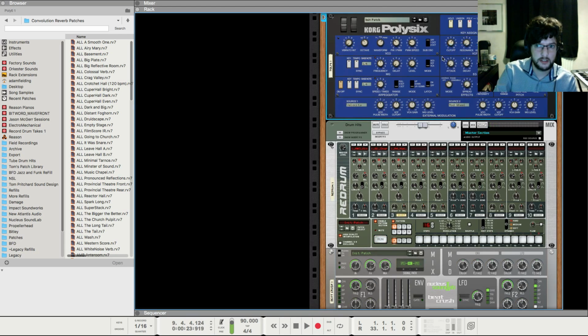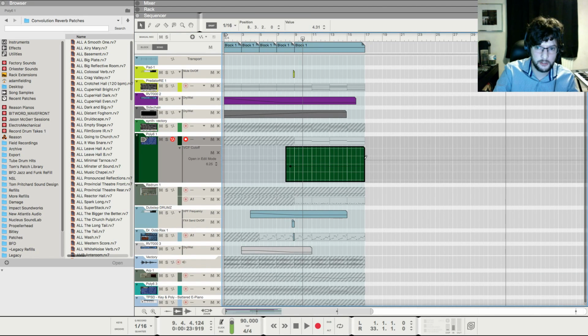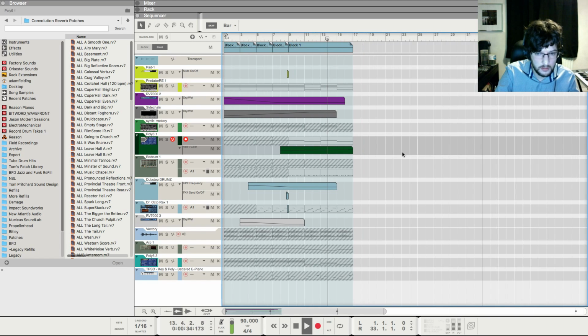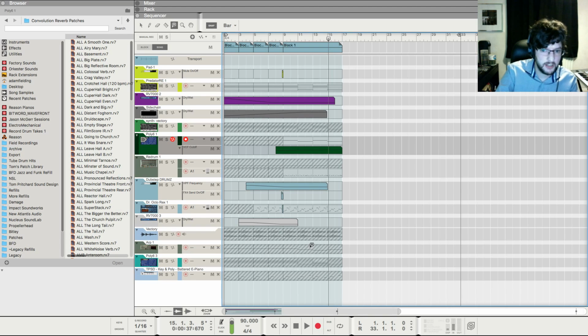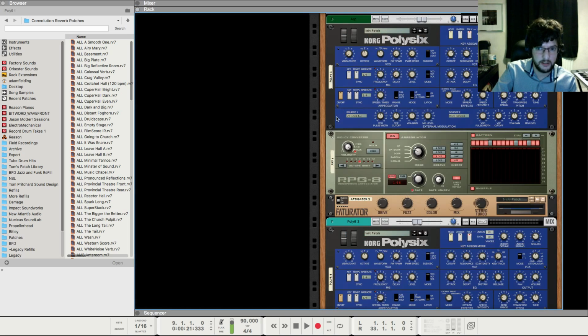I'm going to automate the filter cutoff frequency, so it fades in a little bit on the bass. Actually, I might have that arp slowly fade in as well, and I might tinker with that bass just a little bit.